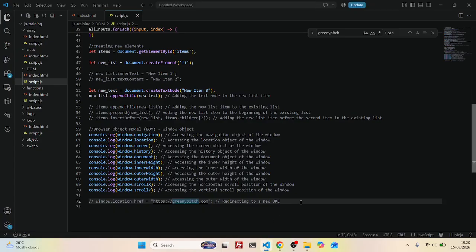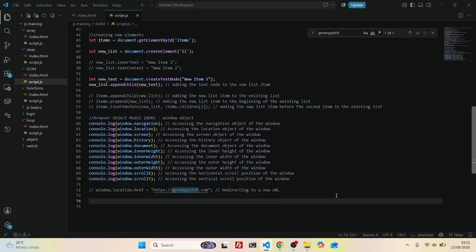There's still one I'm trying to remember. Let's look at this. Okay, window dot location. There's location dot reload. It's going to reload the current page. But that's not what we want to do. Window dot location dot assign. So it's going to redirect to this page.